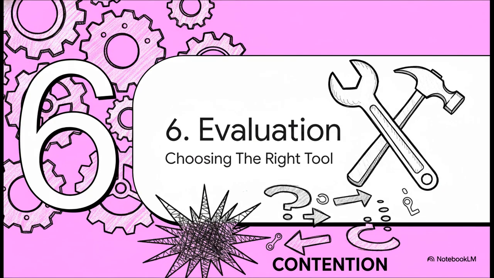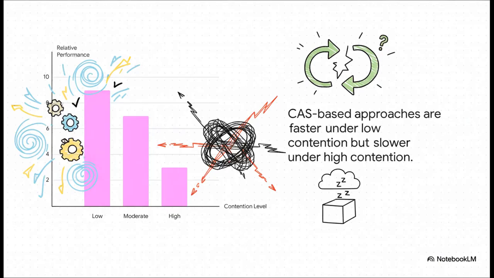All right, we've covered a ton of ground. The tools, the scary things that can go wrong. Let's put it all together and figure out how to be a smart developer. You have to know which tool to pick from your toolbox. And a lot of the time, the choice comes down to one key factor: contention. And contention is really just a simple idea. How many threads are trying to get the same lock at the same time?